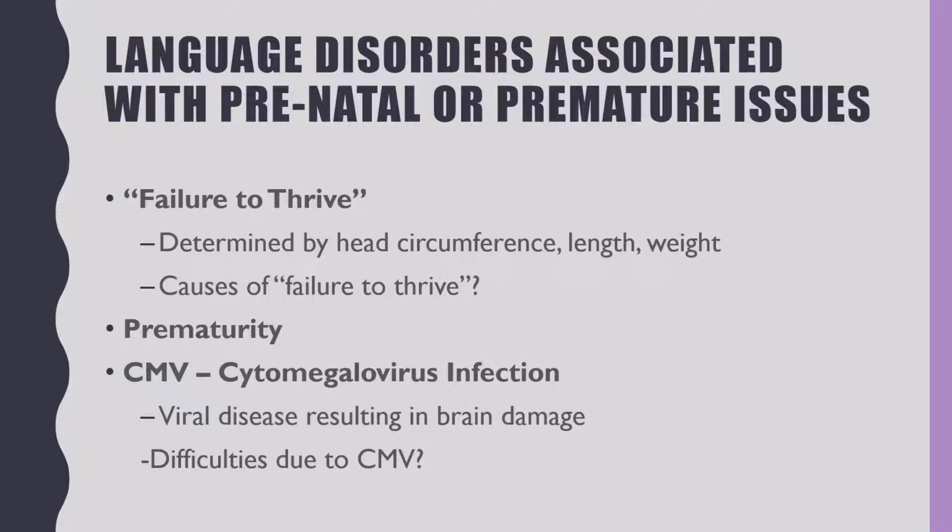Lastly, let's discuss the CMV virus, which is a viral disease from the herpes viral strain that results in brain damage. This can be contracted prenatally or postnatally through breastfeeding, blood transfusion, and sexual contact. It can be identified prenatally by a fetal blood sampling. Infants who survive birth have a high rate of mental handicaps, sensory deficits, motor disabilities, and seizure disorders.